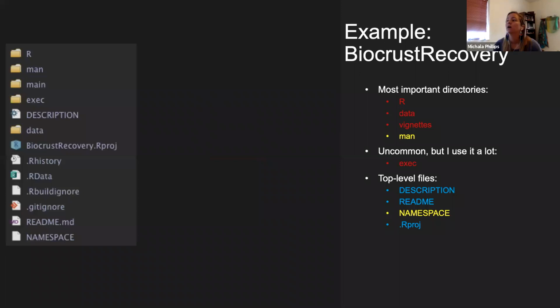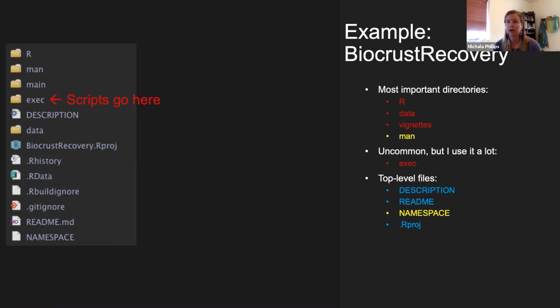Now I'm just going to walk through what is where in the package that I'm hoping we get to look at today, which is a package that I've made for a project looking at biocrust recovery following disturbance. My scripts go in the exec folder. The exec folder is a little bit less common, but I use it.